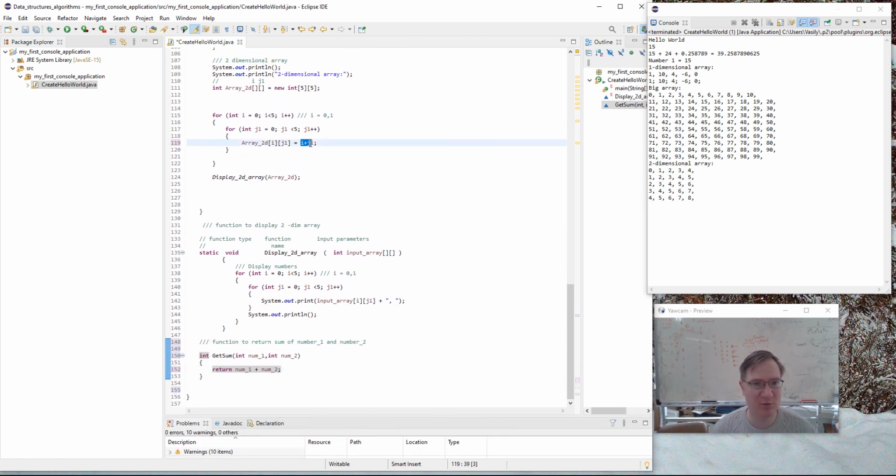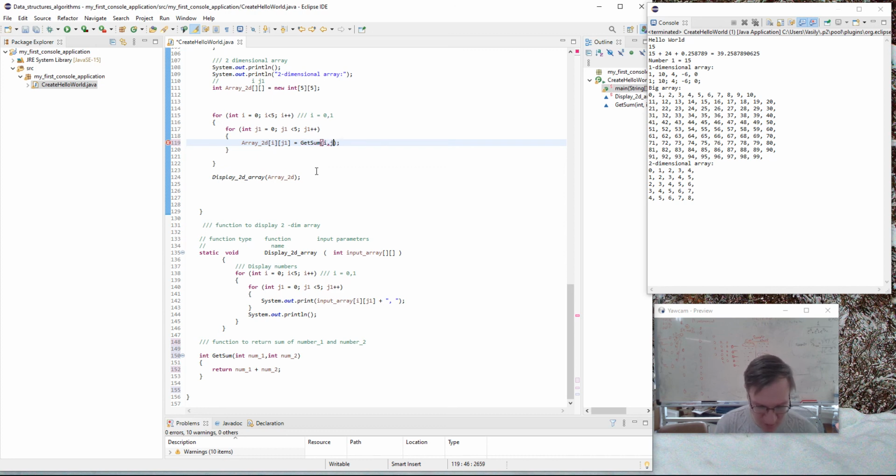And what I want to do, see here, where is the sum of two elements, i and j1. Instead, each element of our 2D array will be the result of the summation of number 1 and number 2. So that's why here I will use the function getSum.